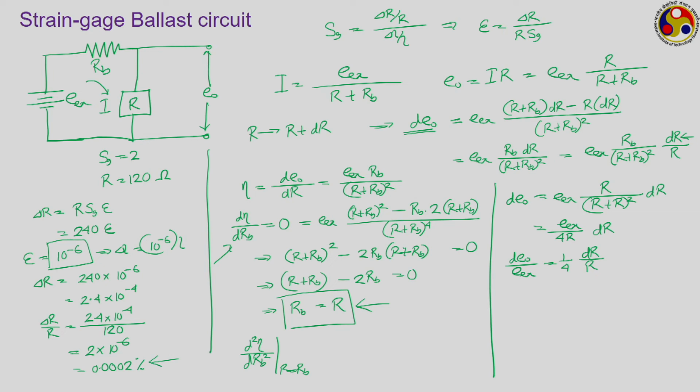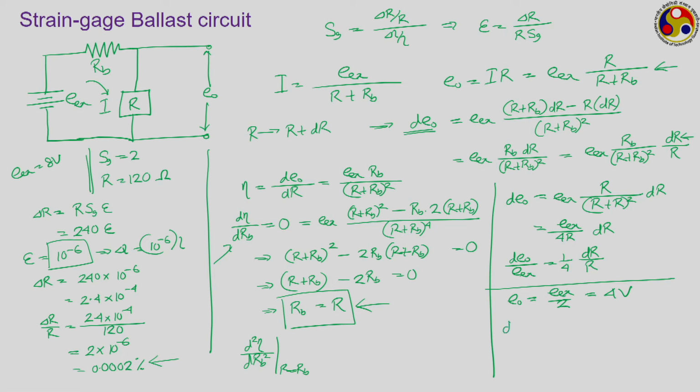If we want to compare this with the initial input that we have set, we know the gauge factor we have set to be 2, R equal to 120 ohm, and the ballast resistance should also be equal to 120 ohm to get the maximum output. Then how much will be your initial E_0? It should be equal to E_x by 2. Let us fix a value of E_x equal to 8 volt, which is a common battery voltage. So, this comes to be equal to 4 volt.